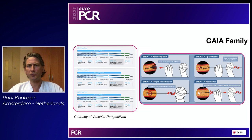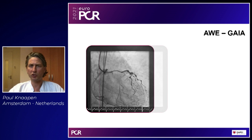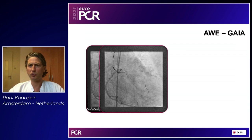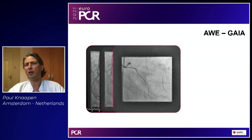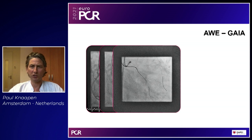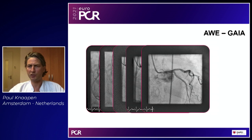When soft polymer jacketed wires fail and you know the course of the artery, go to the GAIA family, which has revolutionized CTO PCI and wire technology. The GAIA Next family offers very directable wires that are easy to navigate through the CTO body while staying intra-plaque as long as possible. For example, in a CTO of the circumflex, the soft polymer jacketed wire ends up in the sub-intimal space within seconds. You bring up the micro catheter, exchange the soft polymer jacketed wire for a GAIA wire, and it re-enters from the sub-intimal space into the true lumen with a direct pop — wire escalation from soft polymer to the GAIA Second.